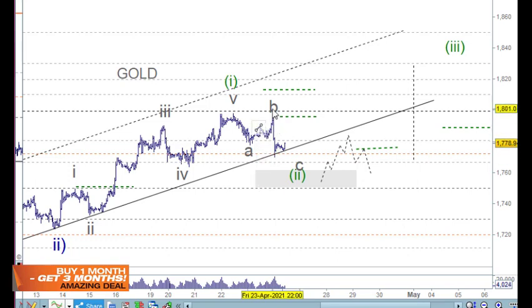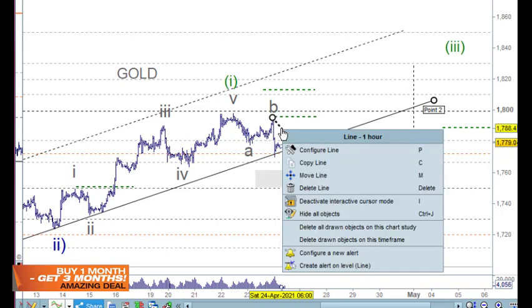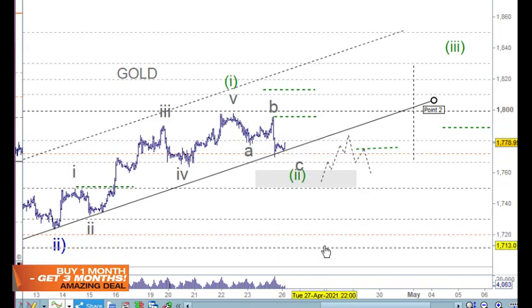And then we're looking for wave C to move down. So we've got that wave C that moved down. It has moved down rather fast, I have to say, because C waves are normally on more of an angle over here compared to wave A here. So that does raise alarm bells for the downside as well. But the takeaway here at the moment is that we can go long above wave B here.